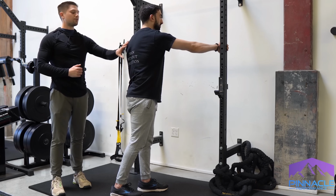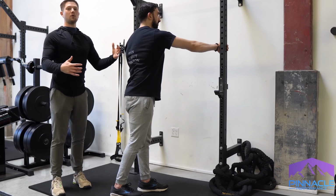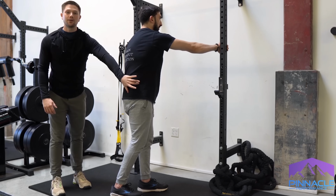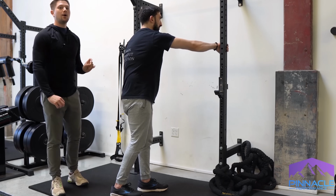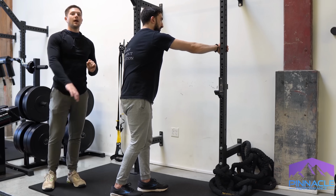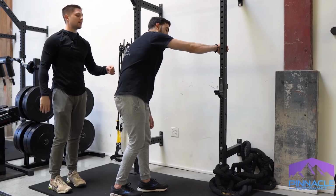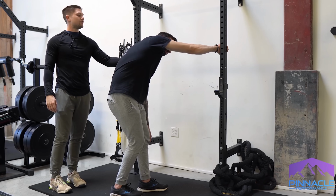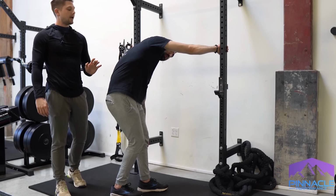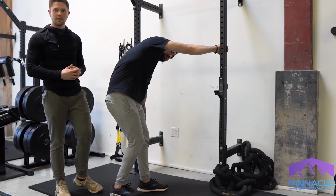Now, we're going to round our back, flex our back. The lat extends our back, so we want to create length by rounding the entire back, even the low back. Do a little posterior pelvic tilt. Okay, now this is the most important thing, and this is where most people are gonna screw it up. Keeping that rounded back, just subtly turn into it, just a little bit, and drop this left shoulder. Right there is all you need, all you need. And then you're gonna feel a nice, but not overly intense stretch on that lat.